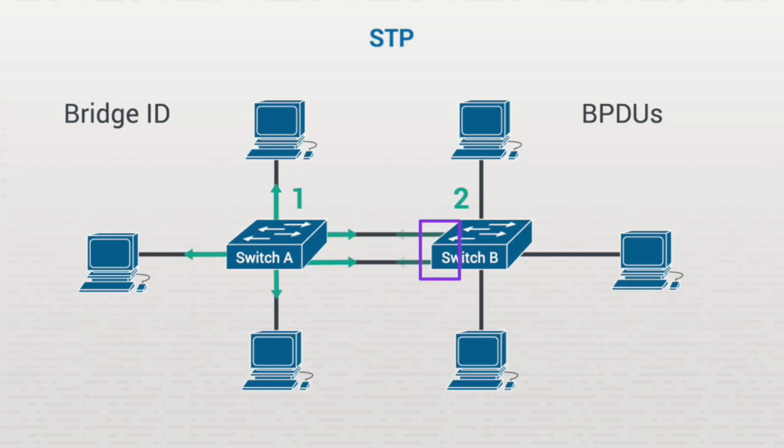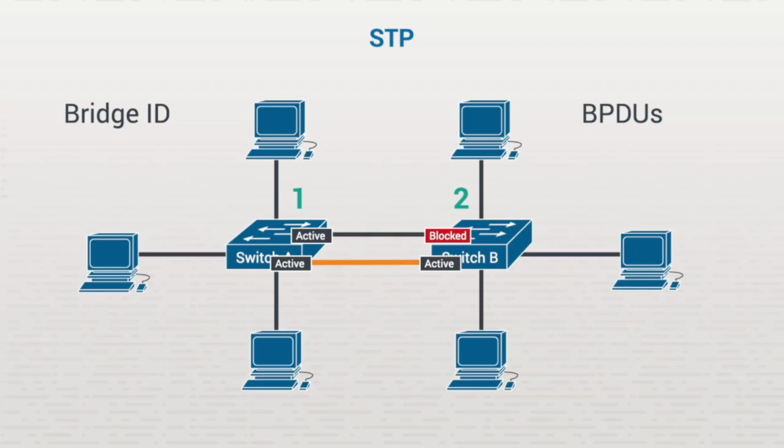Because switch A is the dominant switch in this case, it'll remain active on both its ports. These 2 ports will remain in a forwarding state on switch A. The connection with the lowest port number on switch B may be E0 or Ethernet 0. Let's say that it's the bottom port. This link will be active between the 2 switches, but on switch B, the other side of this top link will be in a blocked state. What you end up with is one connection between switch A and switch B, this bottom connection. No data is traversing the top connection between the two switches, which eliminates the loop.